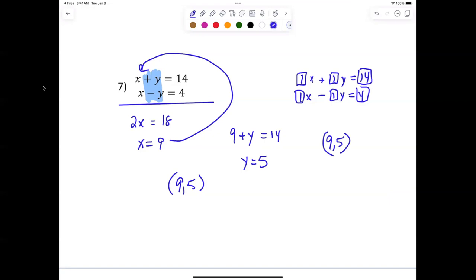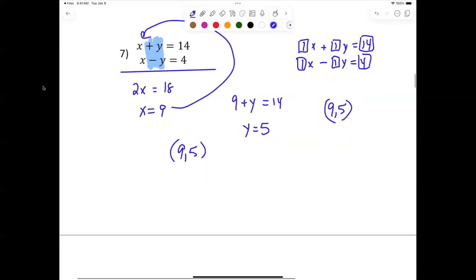Now, if you're like, I don't need to use my calculator to do that, then that's good too. All right. Say, good or not? Anybody? Anybody with issues? So we can never cross out two numbers or variables. Yeah, you can. That's when it becomes no solution or infinite number of solutions.